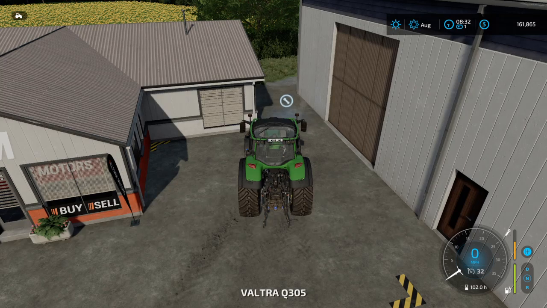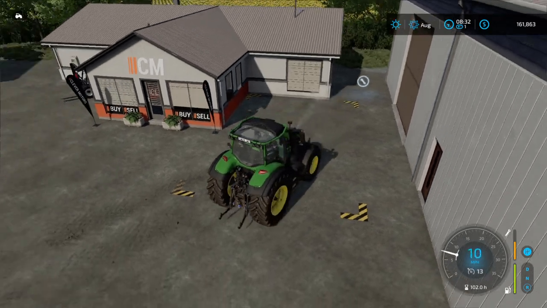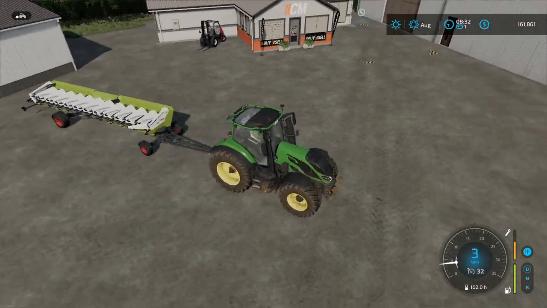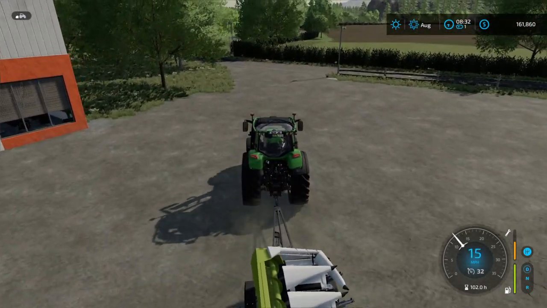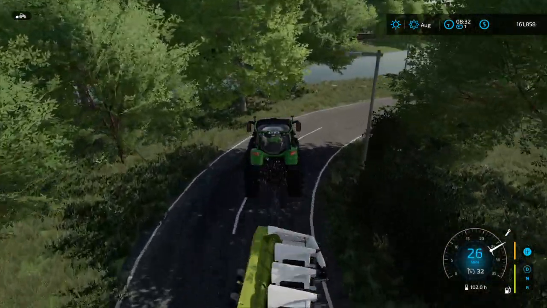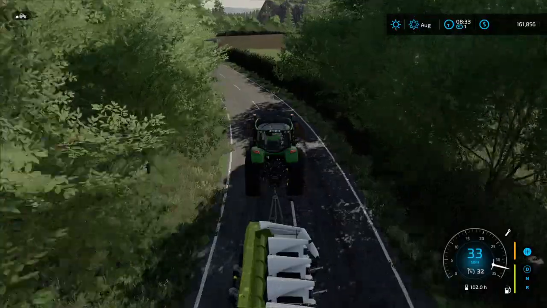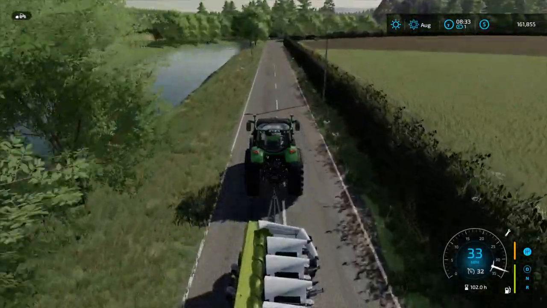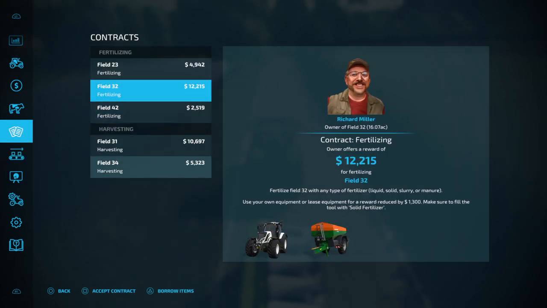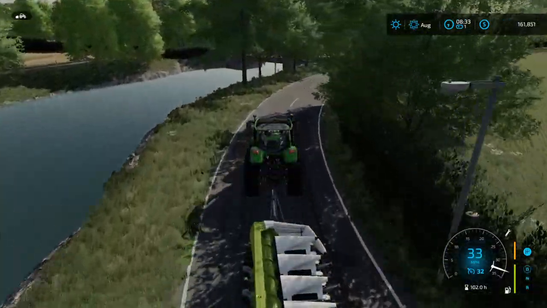We need to bring the corn header back down. Again, not really sure why I bought a corn header. We don't really need it at the moment. But just as always, nice to have in case we do contracts. Speaking of contracts, are there any contracts we can do? There are, so some fertilizing, harvesting. That wouldn't be so bad.